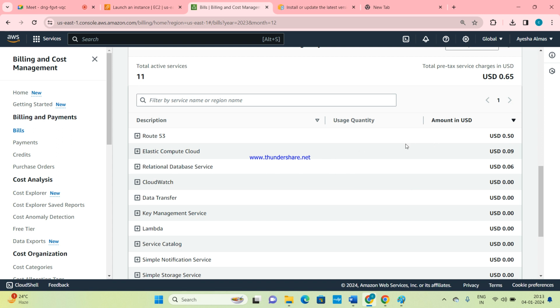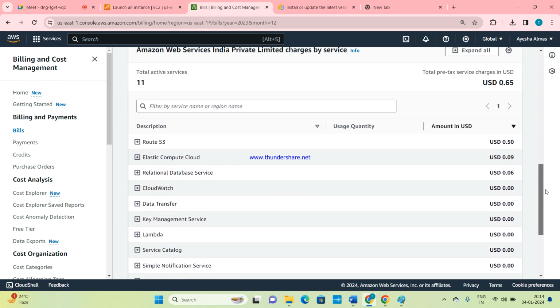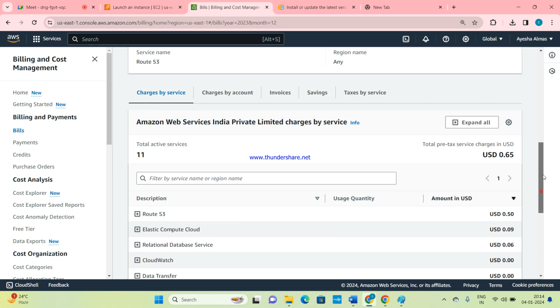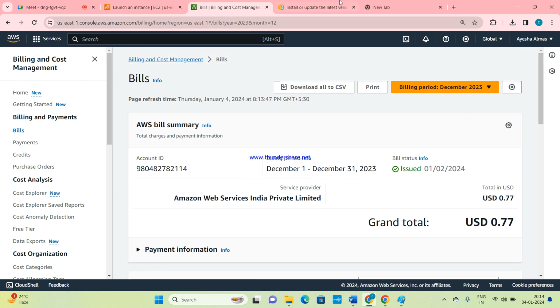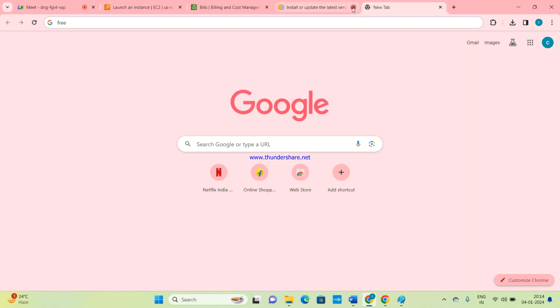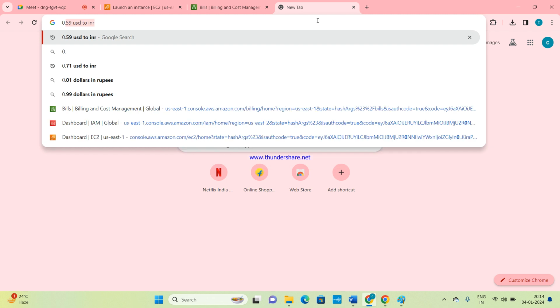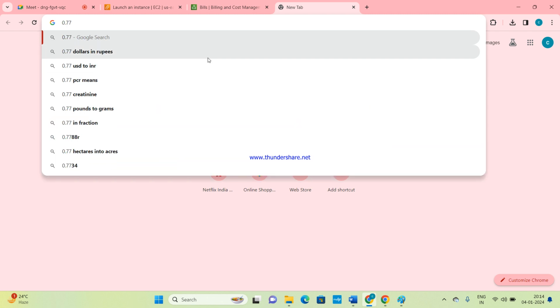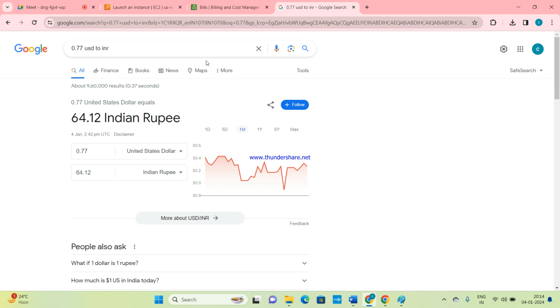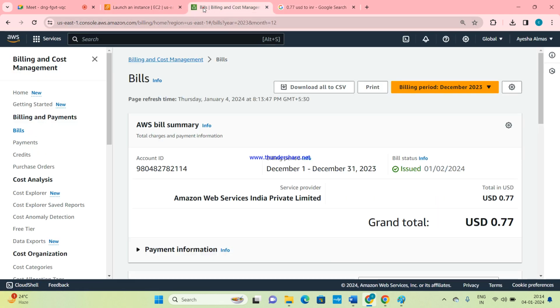For which services I got charges: Route 53, Elastic Compute Cloud, EC2, and RDS. So what is 0.77 USD in INR? In INR, 64 rupees. So this is how, if you don't terminate, you will get charges.